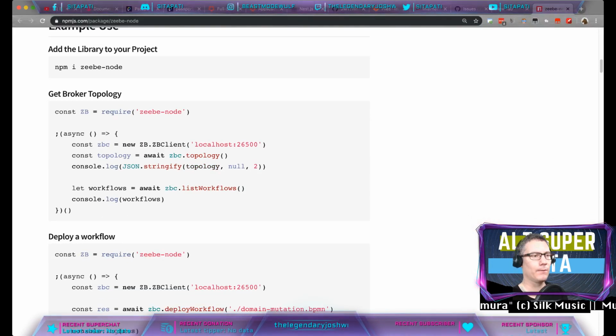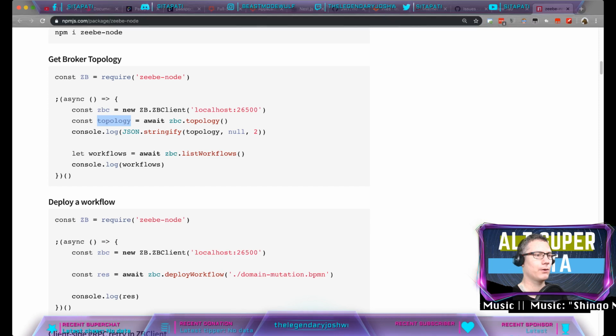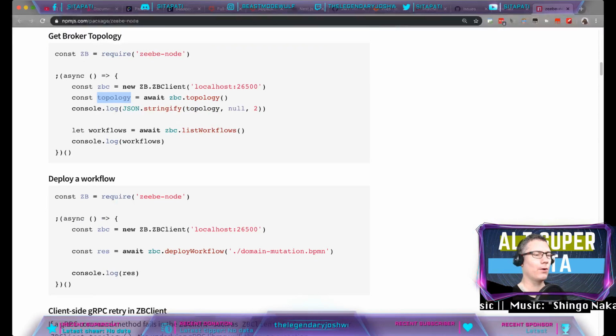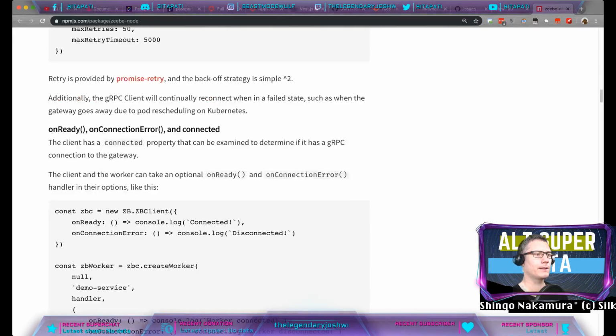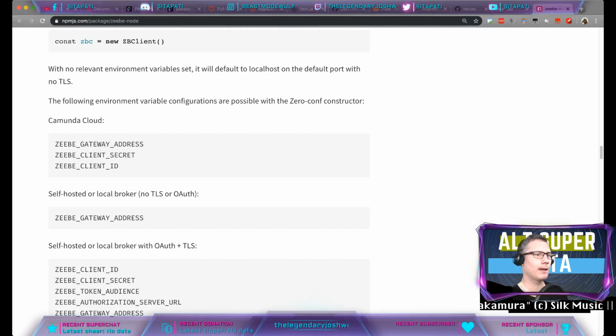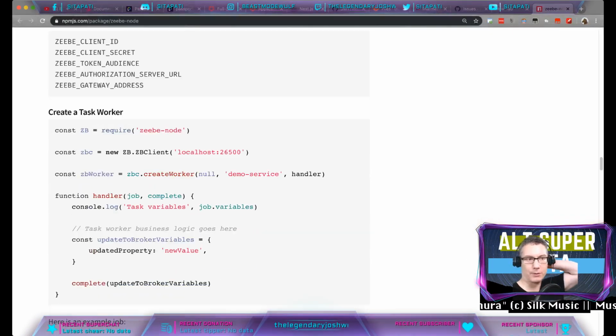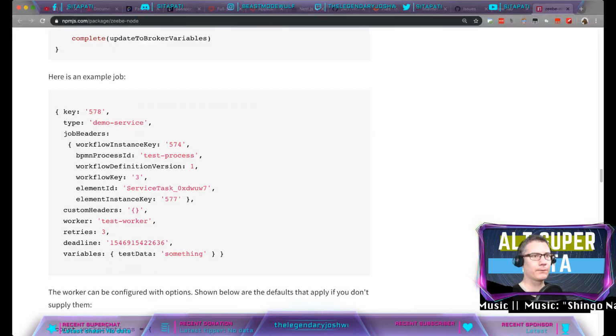That's an obvious one. And in the Zeebe mock that we did last week, that was the only method that we got to implement in that stream. That was cool. You can deploy a workflow. So that's going to be a post. You can start a workflow. So that's going to be a post. And then you can publish a message. So that's another post. So basically you got one get, and like 3 or 4 post methods.